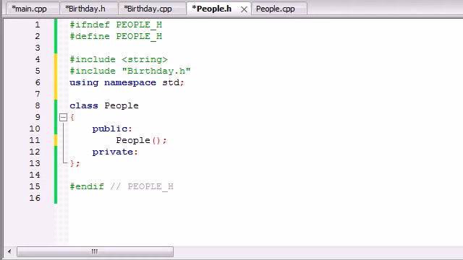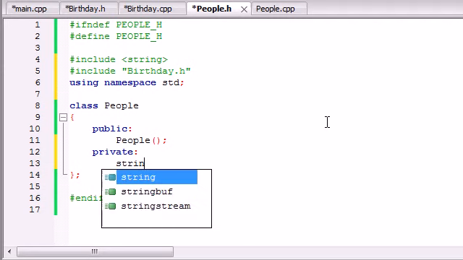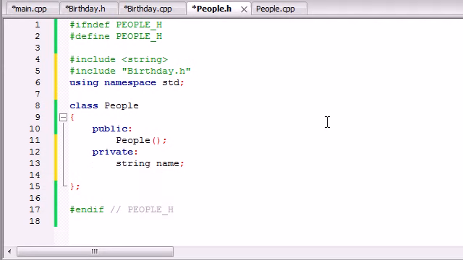So let's go ahead and start working on the people class. The very first thing, well, I should probably tell you guys, is what information is going to be in this class. Well, as I said before, everyone has a name and everyone has a birthday. So go ahead and put string name, and there's a birthday. We're going to use a birthday object as a member of this class.